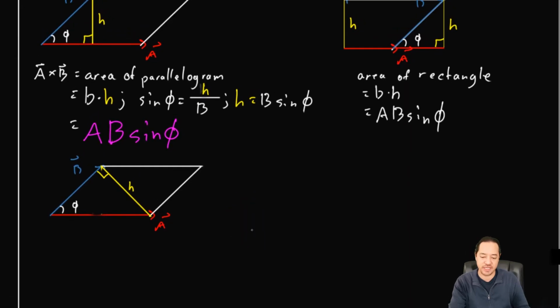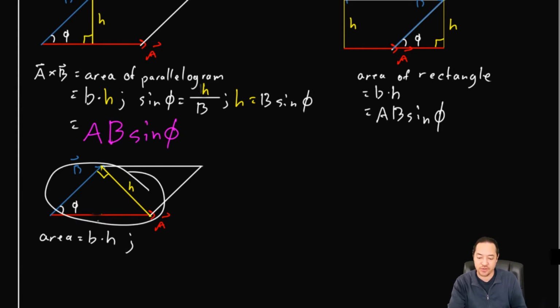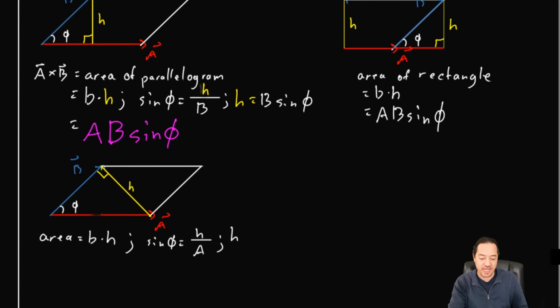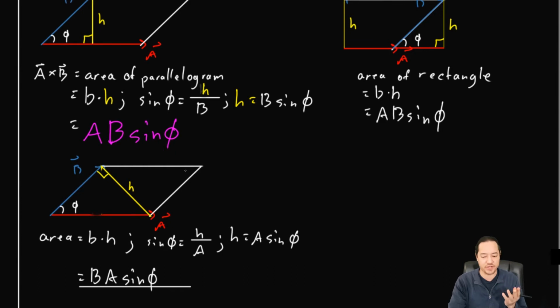Now, in this case, we want to calculate the area. Okay, so let's do that. Area is equal to the base times the height. Good. And in this case, the height is going to be a right triangle in here. So now the hypotenuse is value a. We still have this phi and still have this h. So we can see that sine of phi is going to be opposite over hypotenuse. We can see that h is going to be a sine phi. So now, what's the base of this entire parallelogram? Well, we're saying the base is b, and the height is a sine phi. And so what we can see here is that this equation and this equation are actually the same, right? AB or BA, you're going to get the same value.